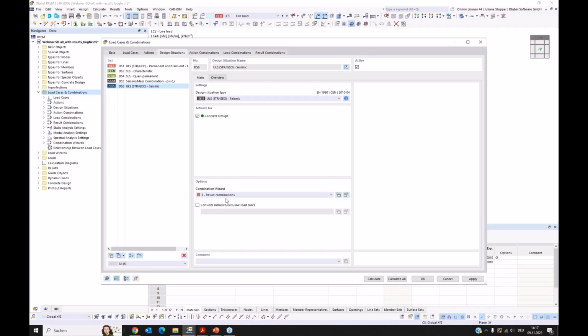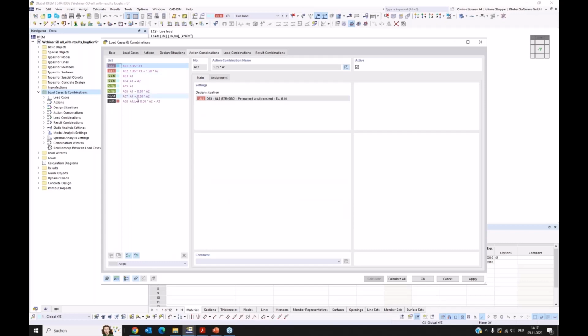And we assign a combination wizard here. We have from the response spectrum used, therefore we need here a result combination type. So this design situation generates result combinations for us. When we look at the previous design situations, they create or generate load combinations.